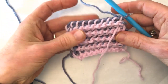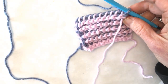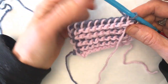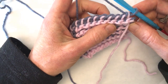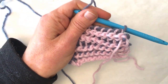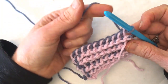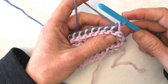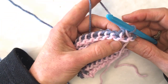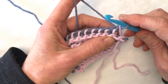Okay, I just completed a reverse pass, and you always do your bind off after a reverse pass. Like I showed you in the first swatch, you can bind off in any color you like. So I'm going to remove my end because I don't need that. This time I'm just going to bind off in the yarn that I'm at. And I'm going to bind off again in the front vertical bars.